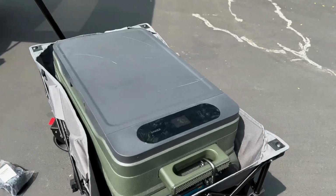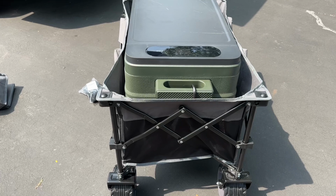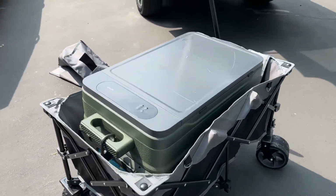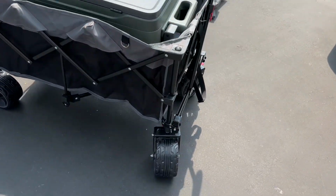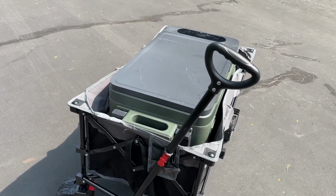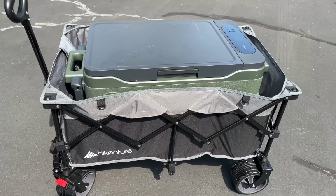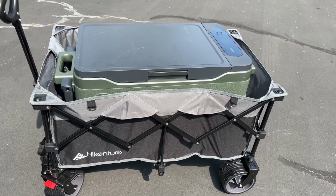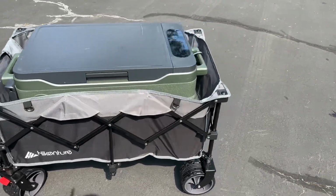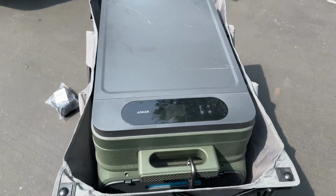I bought a regular cart and I didn't check the diameter of the inside portion. So the one that I got prior at Dick's, I forget the name of the brand, actually had the nice soft beach tires that were awesome, but it wasn't wide enough and I couldn't find anything. It was very hard to find something wide enough. I think this one's 21 inches wide. The other one was 19 inches wide and it was like a hair too small. So I think you want 21 inches inside diameter if you're looking for a cart.